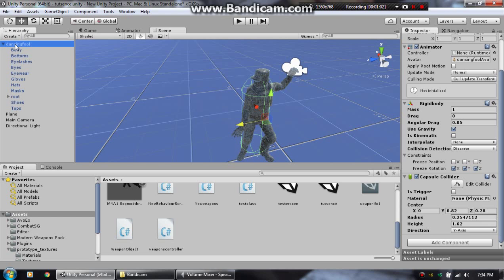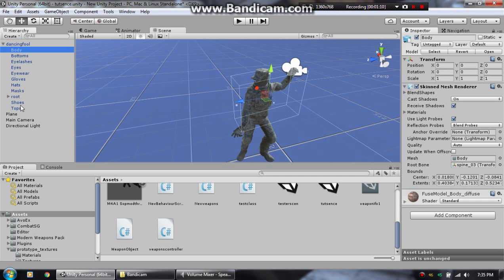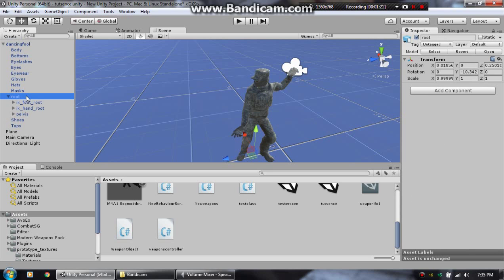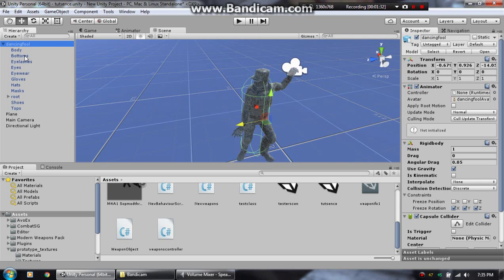This parent right here, and then these are all the children, which will move with their parent, and so on and so forth. This will also be a parent to all these children, and then this is a parent to these children, and I'm pretty sure you'd pick up the gist on that.